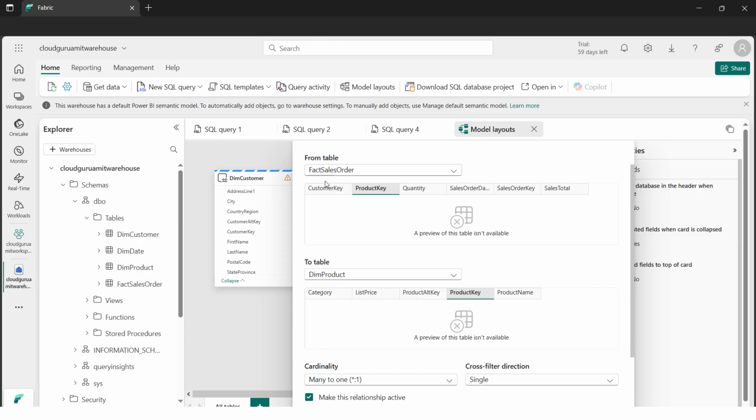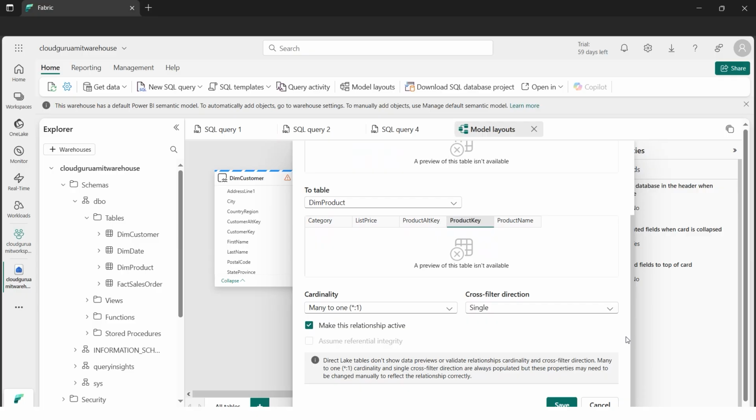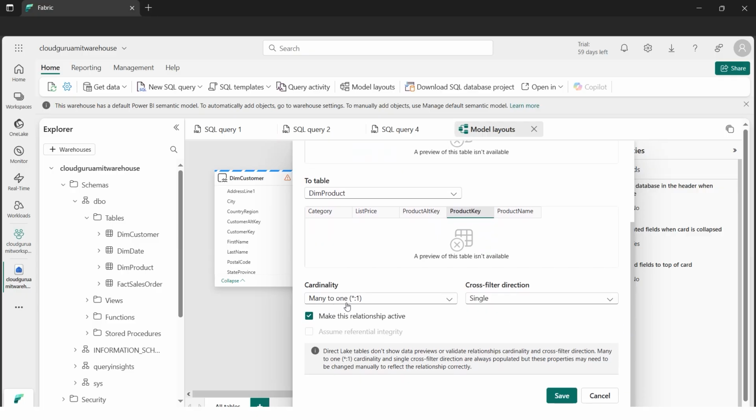Please make sure it's from fact sales order, that is our fact table, to our dimension table, which is dim product. And cardinality is many to one. We have different kinds of relationships: many to one, one to one, one to many. But for this it is many to one cardinality.